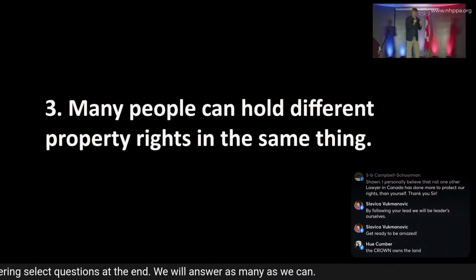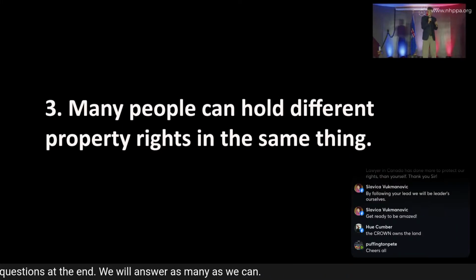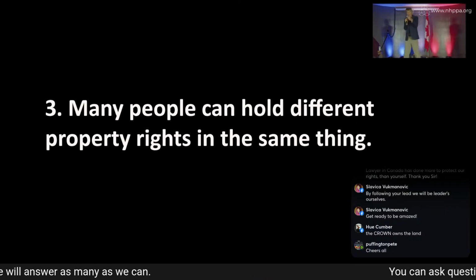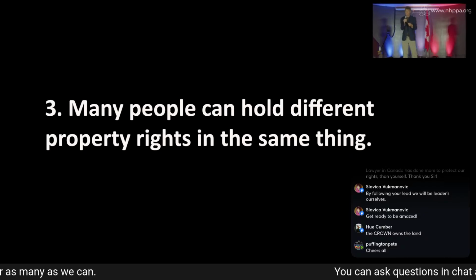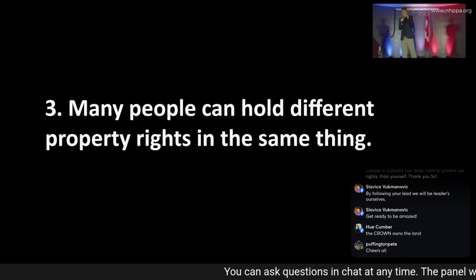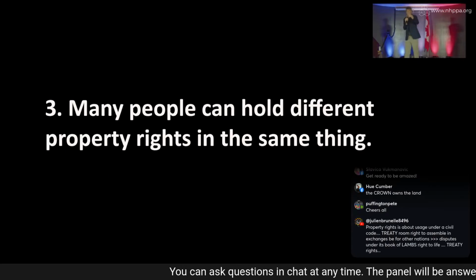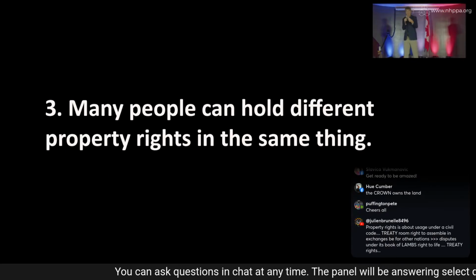Sometimes we think of property as a thing that you own. That is, if you have property, therefore you are the owner. That is often true, of course. If you have a house or a farm or a ranch and you're on the title, then you are the owner. Fine.